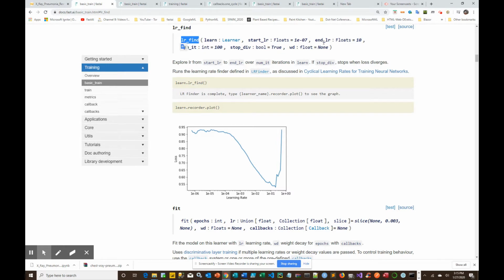And this is the function we're going to be running. You can see that it sets up a start range, a very low learning rate, 1e-7, which is really low, and then high is up to 10. So you can see as it bumps up this learning rate per iteration, it plots against the loss, what happens to the loss. And obviously you want to get the loss down. That's the whole purpose of this. So that's what this learning rate finder is going to do. So let's run that.